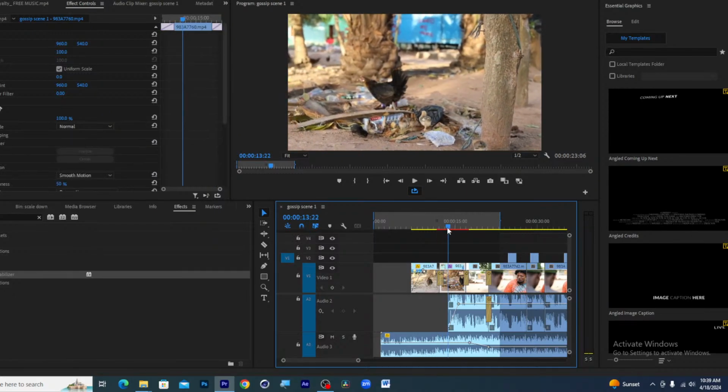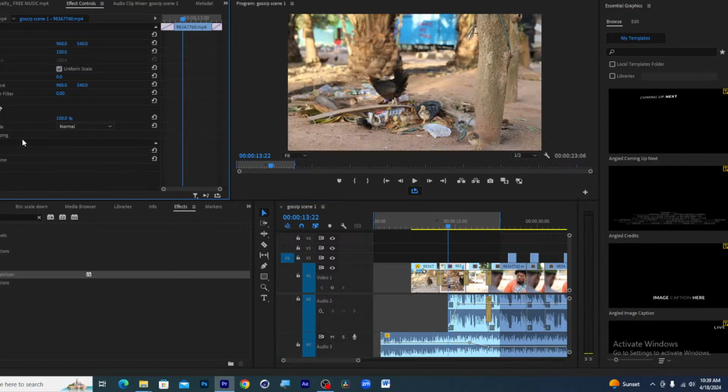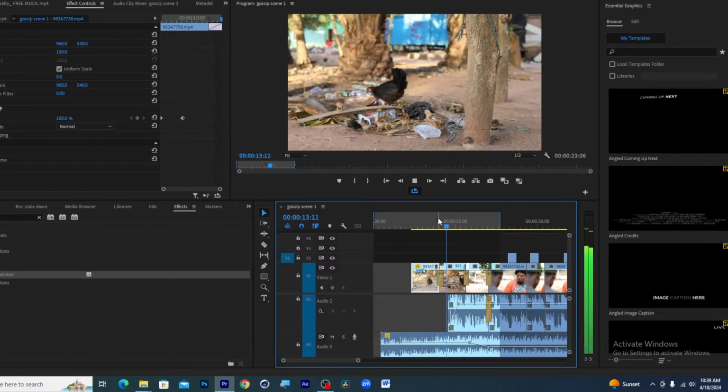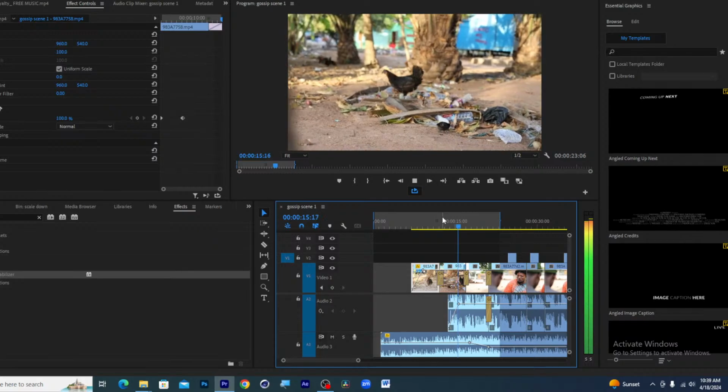Honestly, the warp stabilizer isn't working. I don't know whether it's because I was trying to dolly it. It looks like it's even made the clip worse. Let me delete it. I've used all the other options. Honestly, it's not working. I will not pretend like it was working, for whatever reasons.